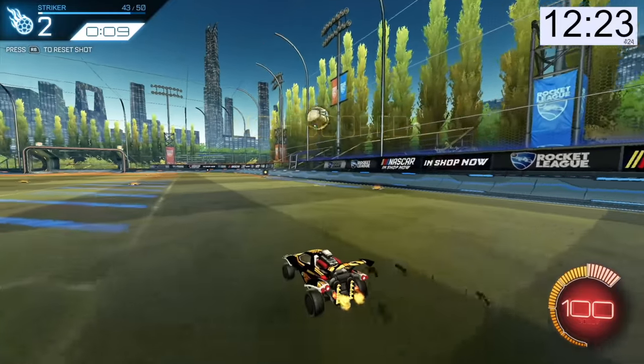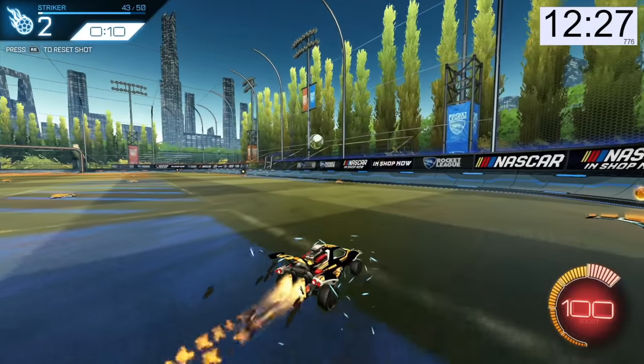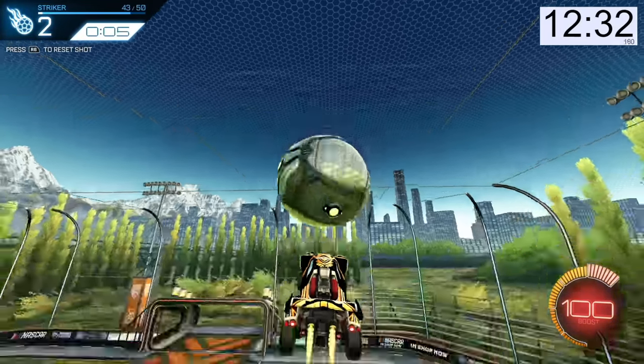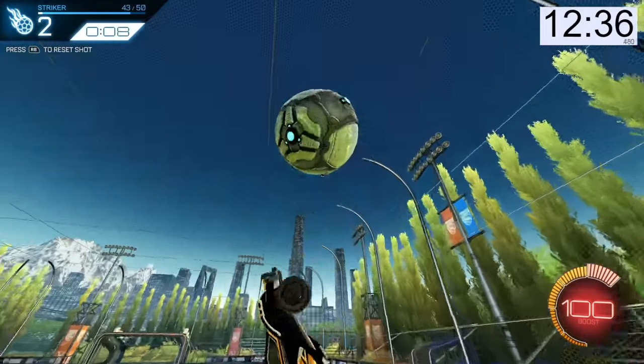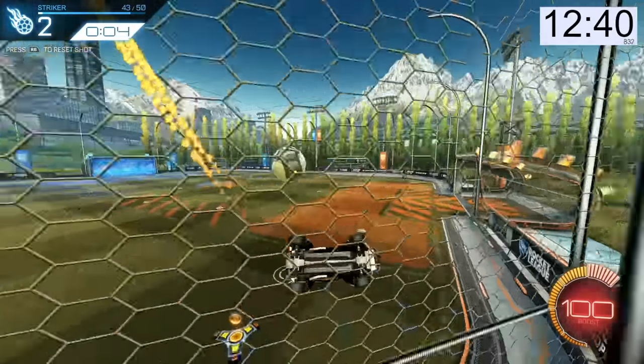Not a good touch. This one's further away now, so when I see this ball being ahead of the midfield, I like to follow this up with a second touch to get to the backboard first. Make a touch like that, and then redirect myself into a good position. This is going to be tough. I don't think I'm going to score this unless I hit it off the corner. Okay, close.